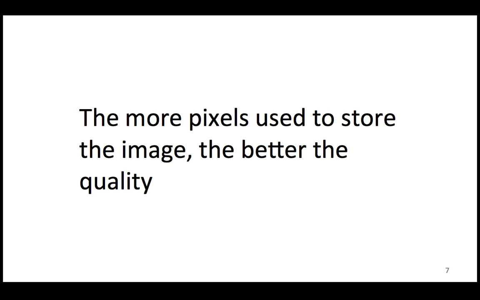Even in the metric parts of the world, we often still talk about dots per inch. So if you're scanning an A4 photograph in a scanner, you'd have the option to scan at maybe 800 dots per inch or 300 dots per inch. And depending on what you're doing, you'll have a different number of pixels then in your file.